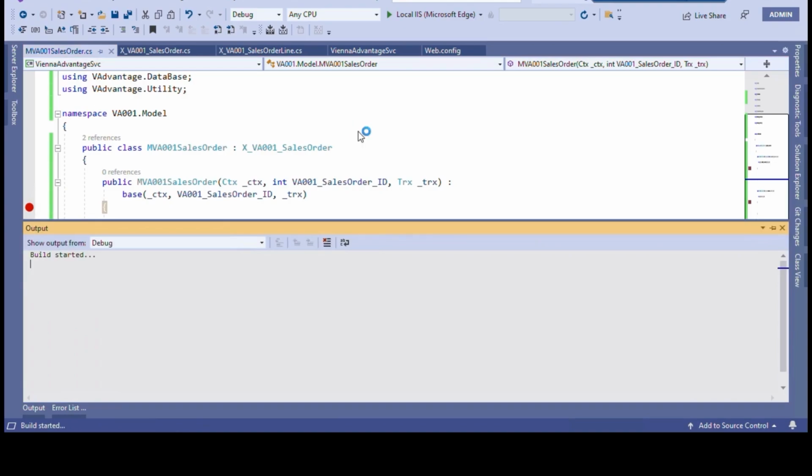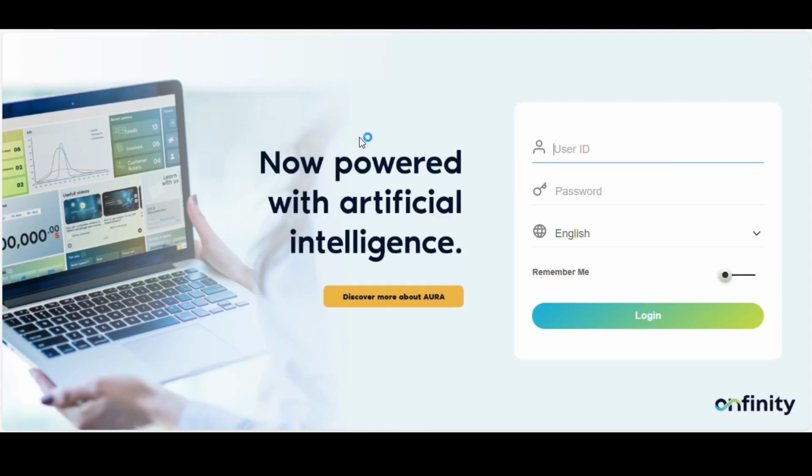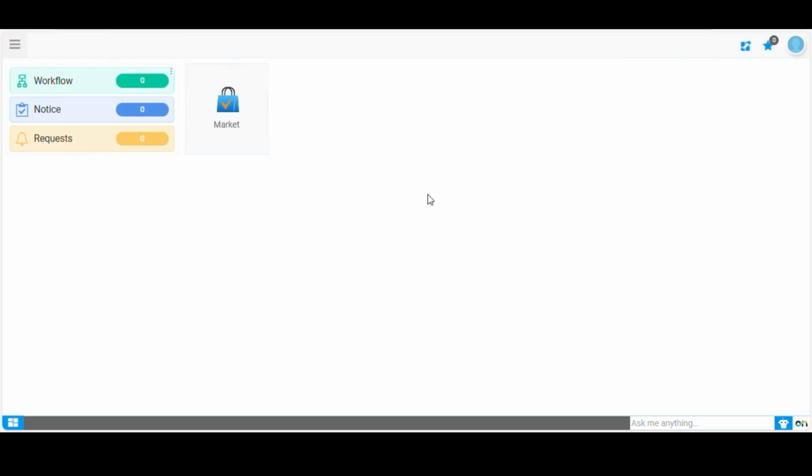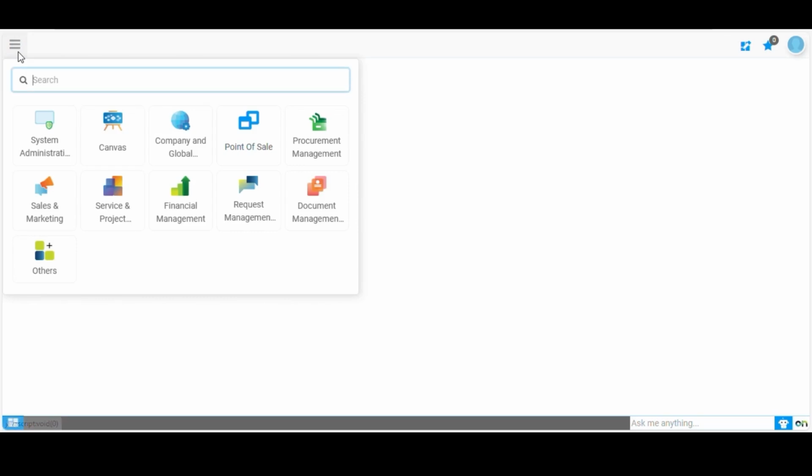Then I'll run this project again. So it will take us to the login page where we again log in with the system administrator role because we have to do entry into the module management for our module prefix so that our M classes and X classes start working. So later on, when we'll work with jobs, callouts, etc., this module management entry is required for those sessions as well.